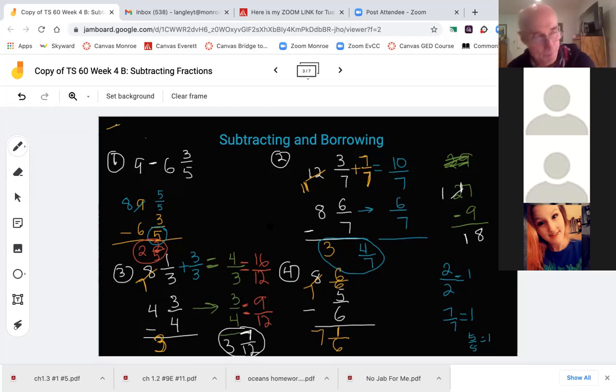Hang in here, guys. Like I said, starting next quarter, you start getting to do this on a calculator. Although we'll review actually just doing it by hand, you actually get a calculator next quarter and you can start learning to do it. And then in 76, you get to do all the math, all the fractions, everything on the calculator. And there's a couple of short videos that will show you how to do that. All right.